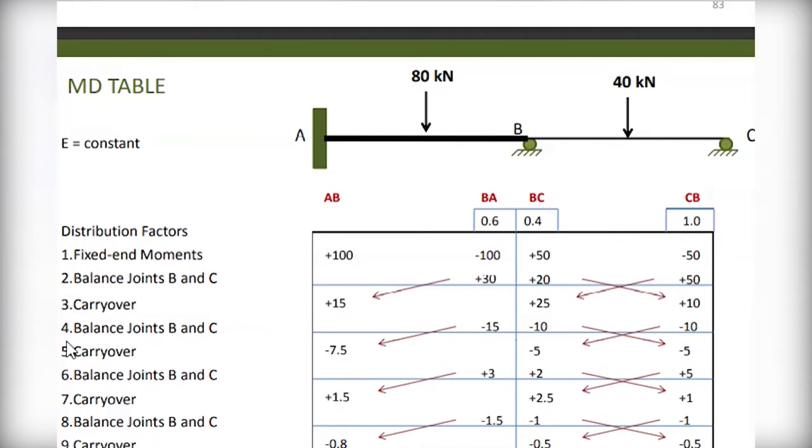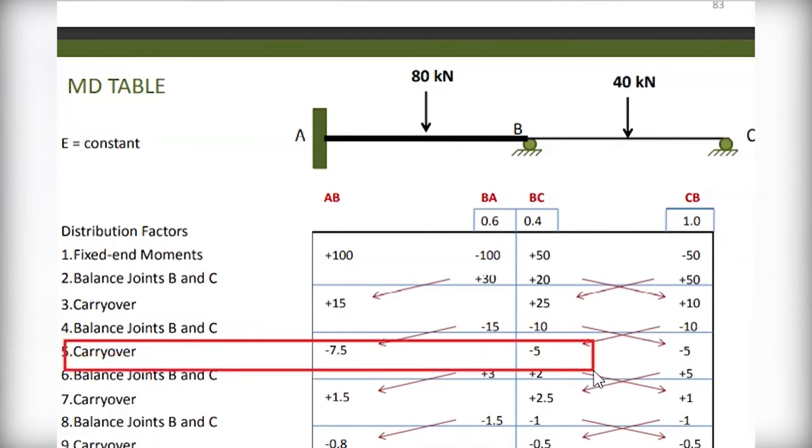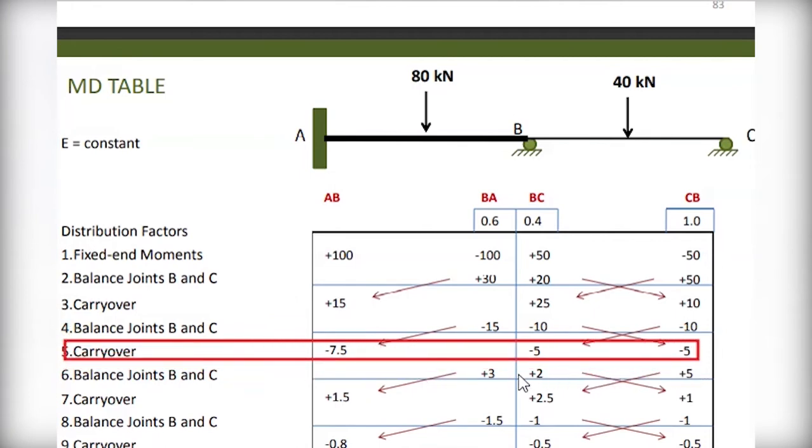The row now is the carryover factor to the second. So this is the row here. And this row, as we did above, this one should be added with this value here. The value here is 0, so add with negative 5, of course you get negative 5. And negative 5 times negative 1, which is an unbalanced moment at this joint. So a negative 5 times negative 1, you shall have a positive 5. The positive 5 times the carryover factor on this point, we have this one, positive 2.5.